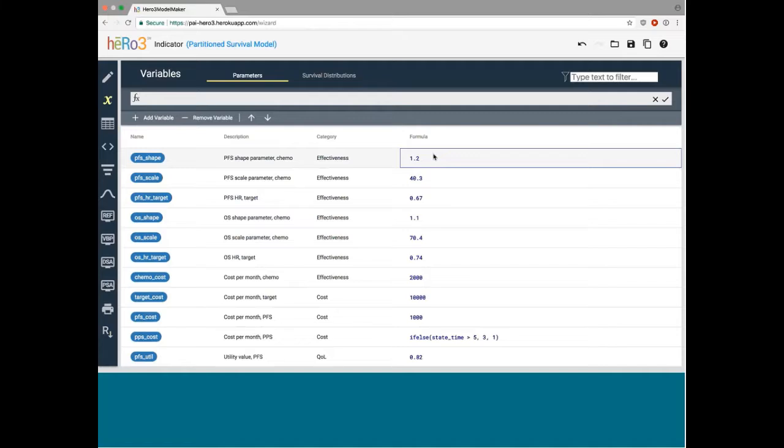And then you can make it a slider, you can make it a numeric input box, and that control will control the shape parameter. And that will be on the left-hand side, and you'll be able to organize all these different input controls on the left-hand side how you want into different tabs just by dragging them. And then on the right-hand side, you'll have your results. And so once you've published a model in that way, you'll be able to use the model viewer to view it, and that will be your nice user interface.